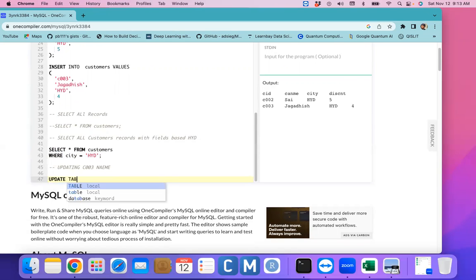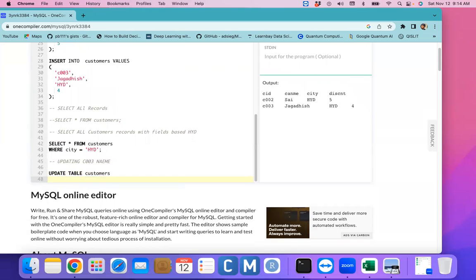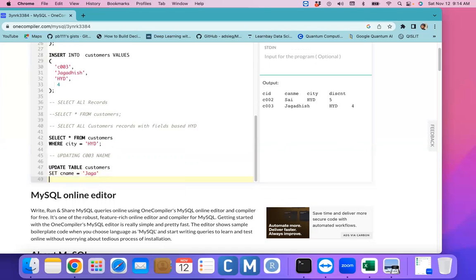Update table, followed by the table name, and then set cname. We can use the set command. Cname equal to, I want to set the name to, for example, Jagadish, because it's a little long, right?